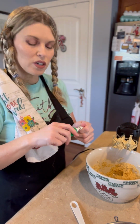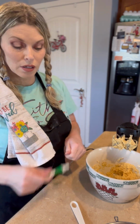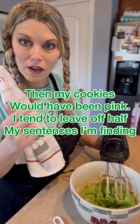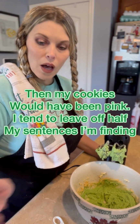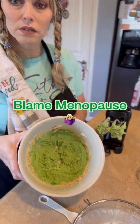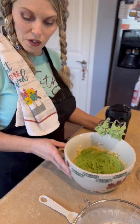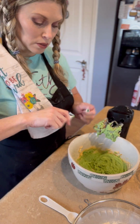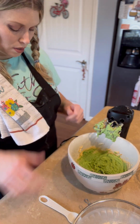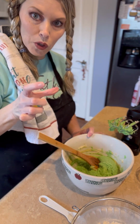So I'm going to add some food coloring in here. This is the gel. If you use the liquid, you only need a few drops, but this is the gel, so I'm going to need more than just a couple of drops. We're going to blend that up really good. And see, had I not made that mistake on the Valentine's cookies, what this does, it shows you if you think you got enough color before you add your flour in. If you think that's enough color, good. If not, you can add just a little bit more. Your color will fade some whenever your cookies bake.